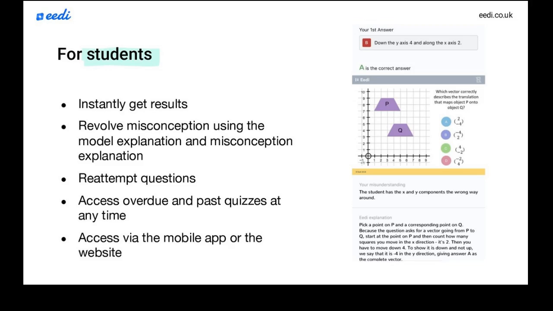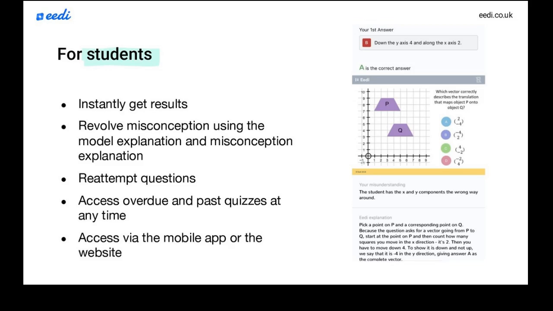We also give students the opportunity to reattempt questions in their improve section. So all of the questions they get incorrect pile up in their misconception bank, and they can go in and try and improve on any of those questions. Something else is if they have overdue quizzes, they stay there. It's not like after the pass date, they go away. So they're always able to go to their upcoming tab if they're set, their overdue tab if they didn't complete them, and their past tab if they want to review any historic quizzes.